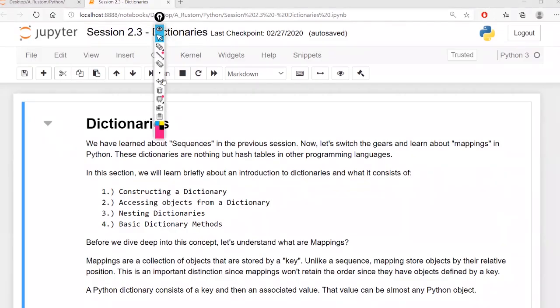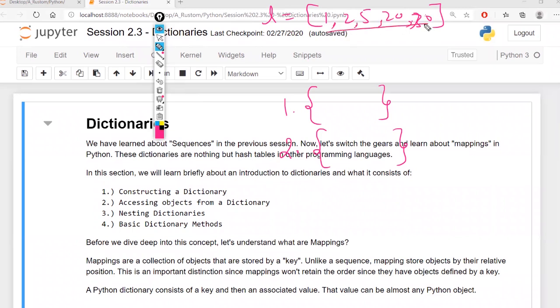So if I say dictionary, the first thing is that the data will be inside curly brackets, right? The second thing is that it will have data with keys. In a tuple or a list, what we used to do was assign data like 1, 2, 5, 20, 30, things like that, right? But we don't know exactly what these data are. Random numbers. If I want to interpret something, what is this list about? I don't have any idea, right?